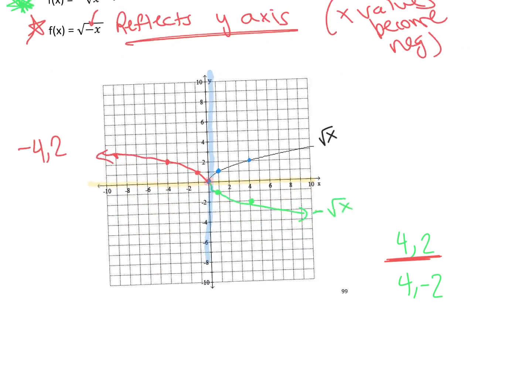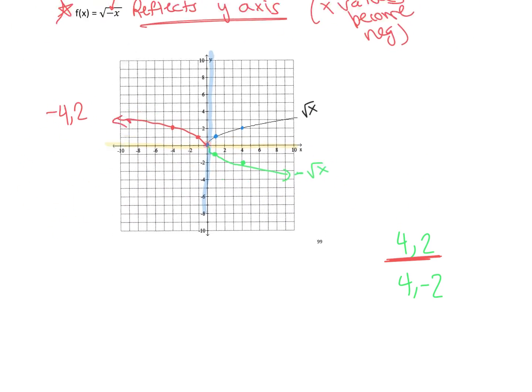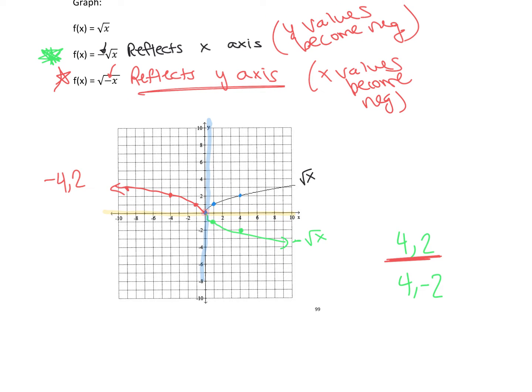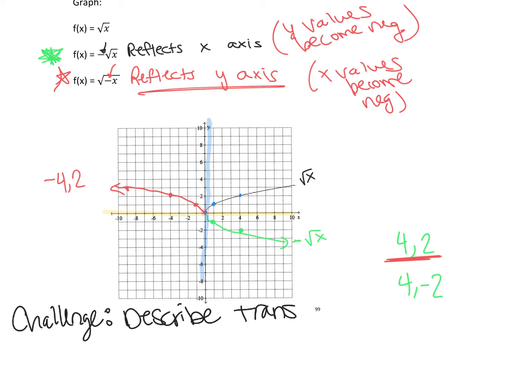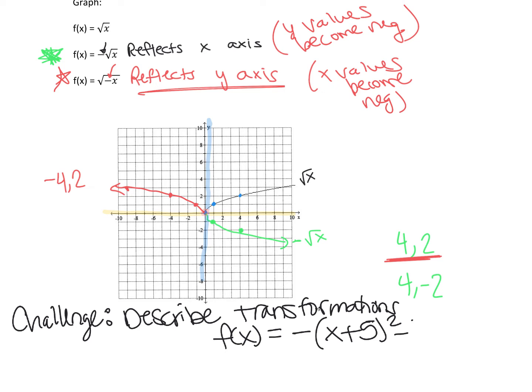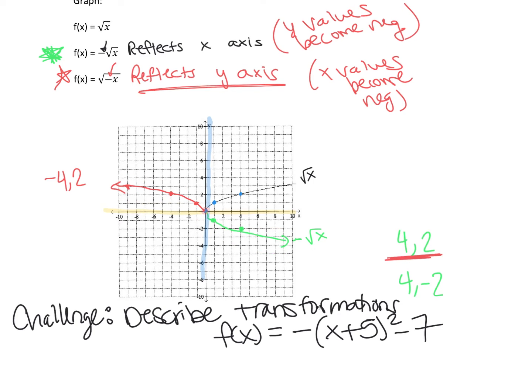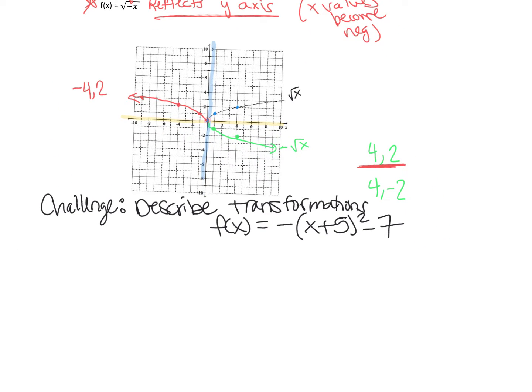Okay, so let's do a little recap, because I hope some of you were writing that down. I want to challenge you with what we have so far. I'm going to ask you to type into the chat. Describe the transformations of, and I'm going to make this advanced because I'm going to mix these together. That's what makes this more difficult. So I'm going to put a negative here, and then I'm going to do this. There are 3 transformations. Try to type in what you think they are. I'll give you a moment to try to type that in.